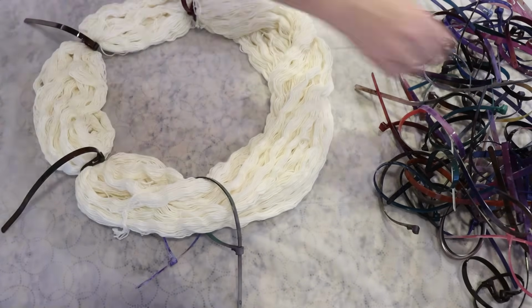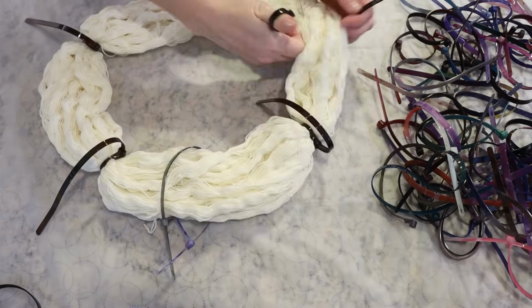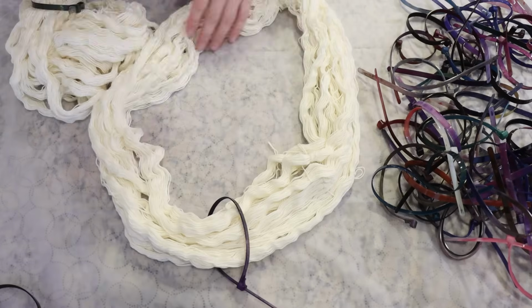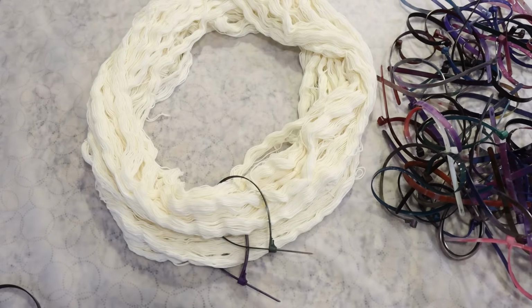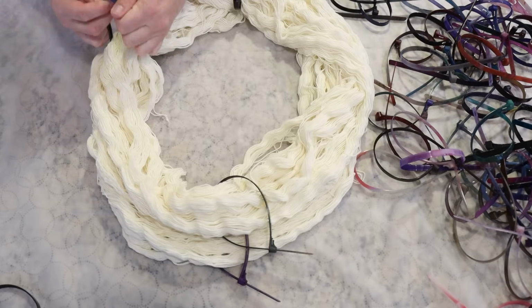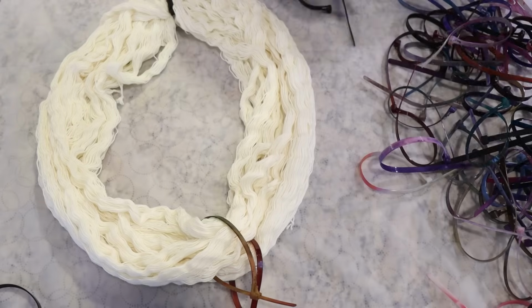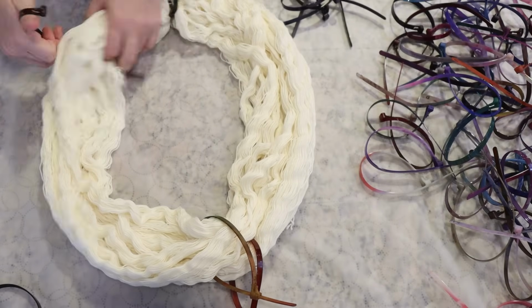And when I got to the very last 100-gram skein, because I'm dyeing an odd number of 100-gram bundles, I folded it in half so most of the resist points could be a little bit thicker, and then there was one that was a little thinner. The pattern on this skein might be slightly different than the others, but I don't know if I'll be able to tell which this lone one was by itself in the end.